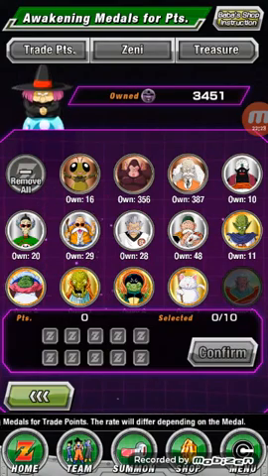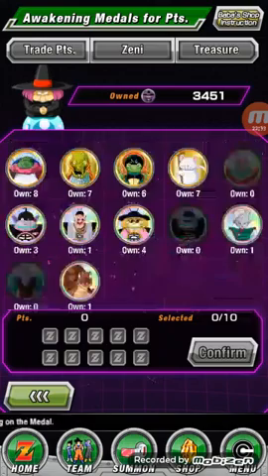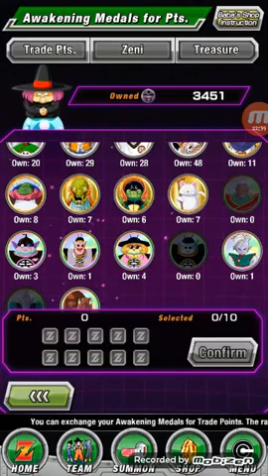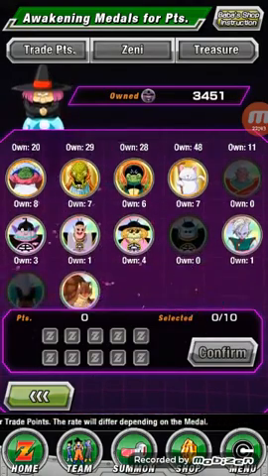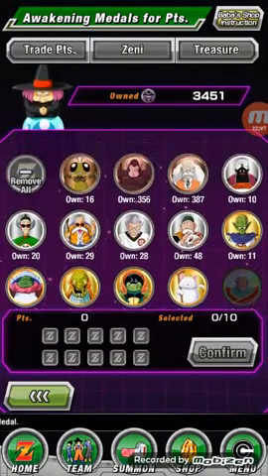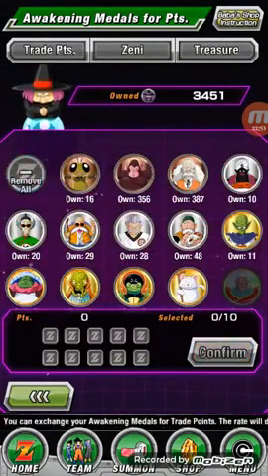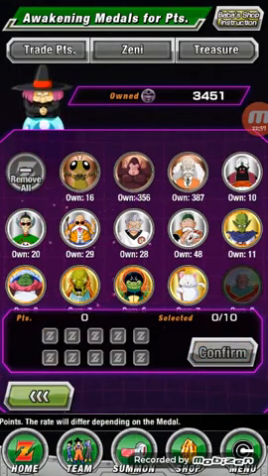But you would be smart enough to keep it because then you can awaken your URs, because you either need Supreme Kai or Elder Kai to awaken your URs, which is why I Cell and Gogeta are now URs. And you also need these medals as well. You need 3 of these to awaken a UR, these medals, and these medals. And as you can see, I have so many of them because I buy them all from Baba, which is really easy. You see, you can sell these. They go for 100. These ones go for 10, and these only go for 1.